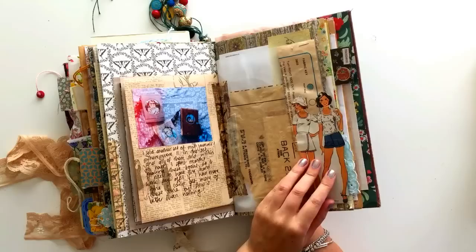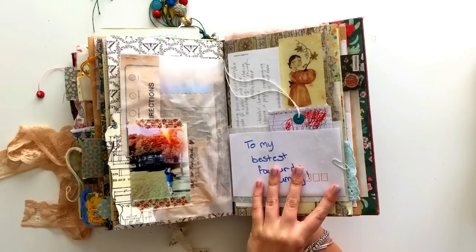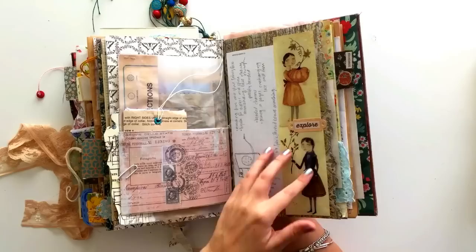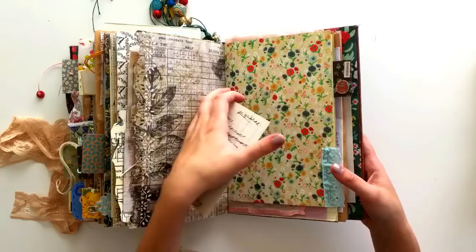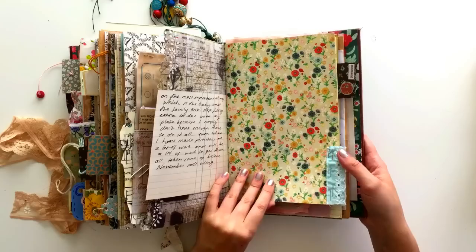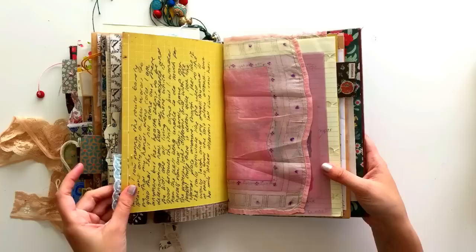This vellum page has some patterned tissue paper glued on top of it, and these girls are cut out of a patterned envelope. I've got a picture of my son at the park, more writing, and an envelope with a little booklet — drawings and stuff that my son did, that my husband helped him do. Some sketches, some more magazine illustrations that I'd cut out, and just like a little list of things that I wanted to get done. Another page I haven't done anything with — a lot of the pages I haven't done anything to, I really like the patterns of, so just having them in there as what they are is okay with me.